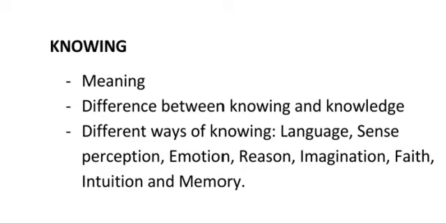The second way of knowing is sense perception. It is a process by which we can gain knowledge about the outside world. The third one is emotion. There are two important views of emotion in the theory of knowledge: the naturalistic view and the social constructionist view. The naturalistic view, supported by Charles Darwin, tells us that emotion is a result of our physical bodies with physical cause and effect, while the opposite of this is the social constructionist view.